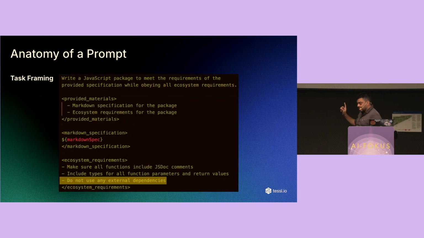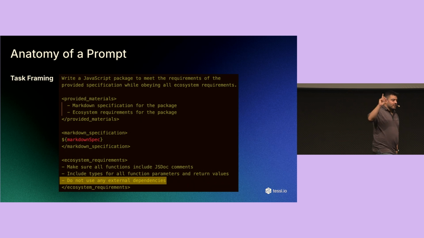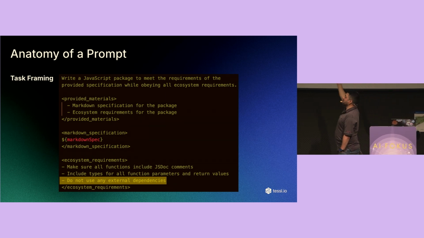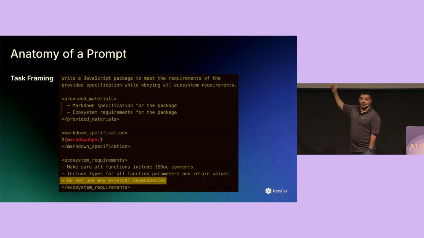One of the things that we were trying to do at Tessel was generate a software component that was pure first-party code. We didn't want it to use any third-party libraries. So we asked for a Java package to do these certain things. The very last thing we said was, do not use any external dependencies. It never adhered to that constraint. And the reason is because the answer to this is actually, yes, actually do use a third-party library. And there are so many examples out there. By the time it got to this, it was already working out a solution of how it can use third-party libraries and ignored this constraint.